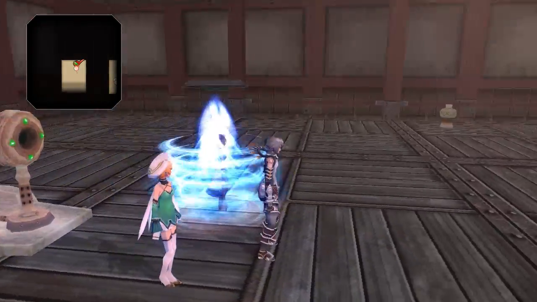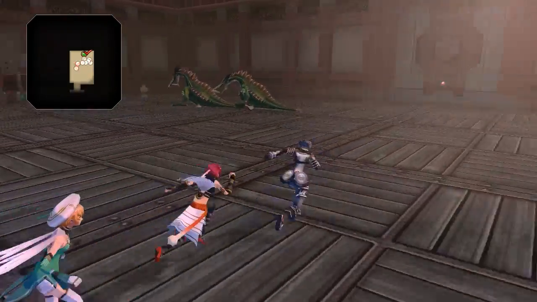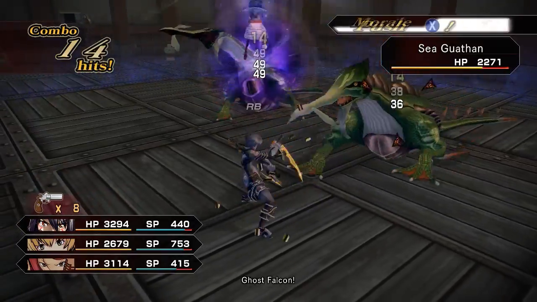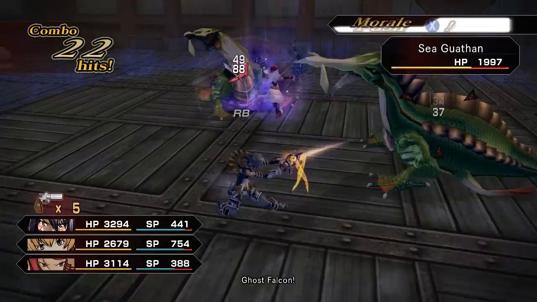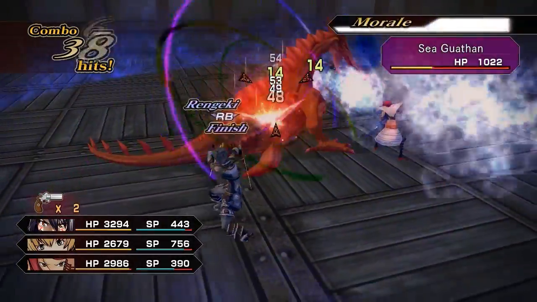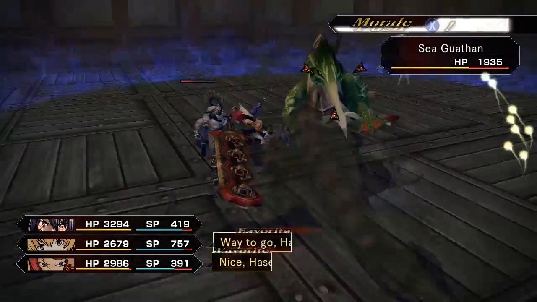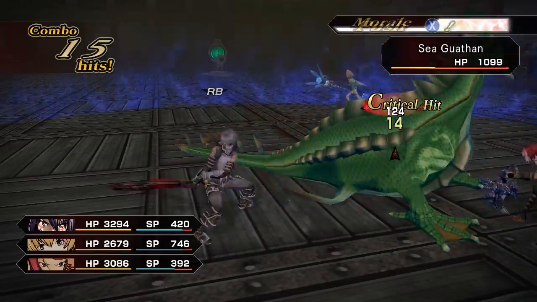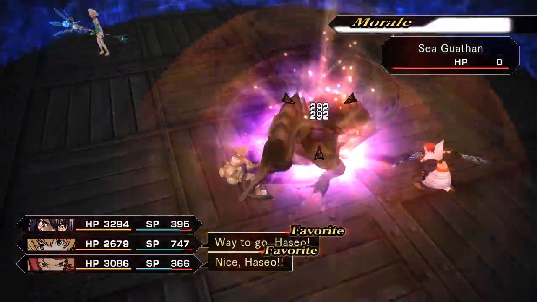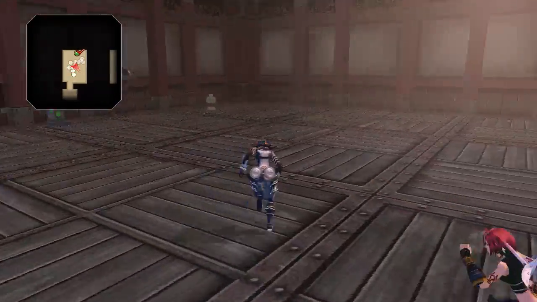I do kind of miss, and maybe they just wanted a more uniform experience, but I do kind of miss from the original quadrilogy the fact that the dungeons and fields were combined. So you had to run through a field in order to get to the dungeon. You know what? Alcade really wants this one dead. So let's just worry about this one. I'm not going to change back because Gun isn't going to be as good against these guys. Almost level 41.